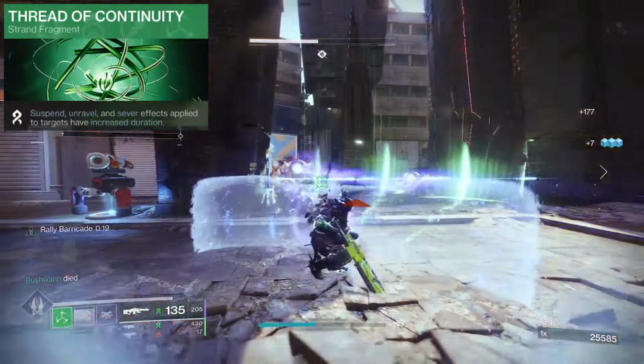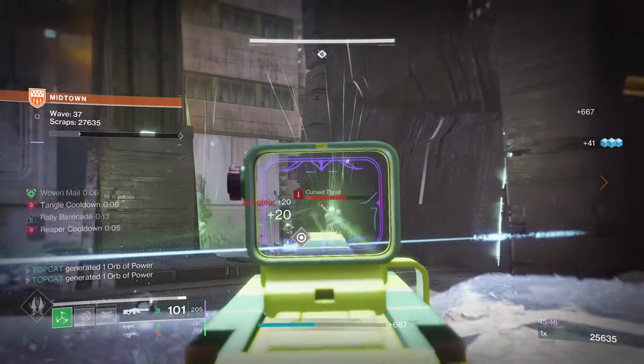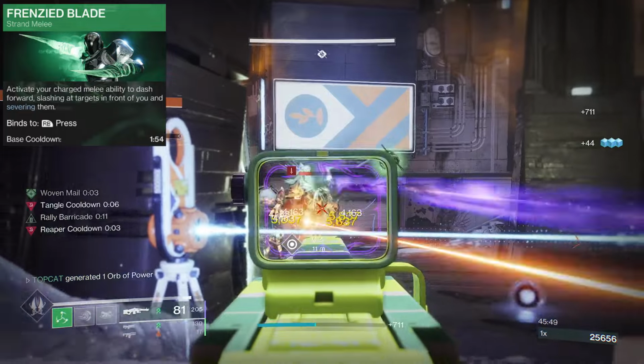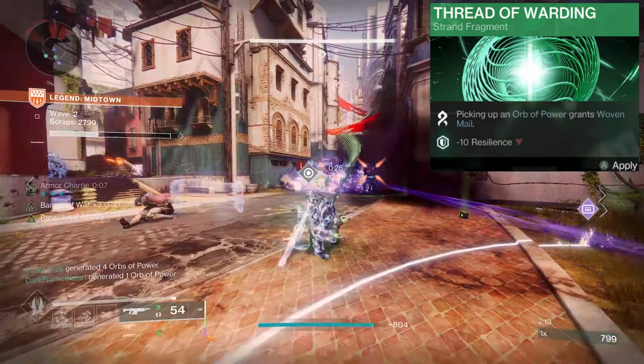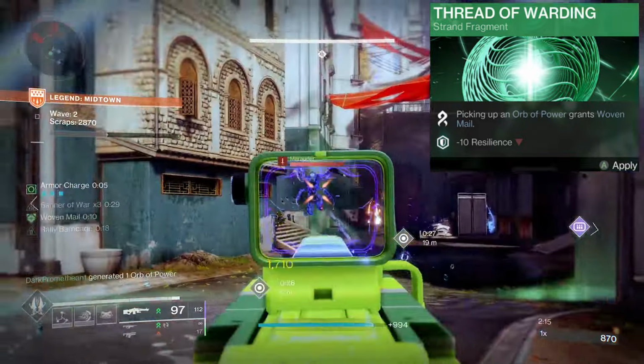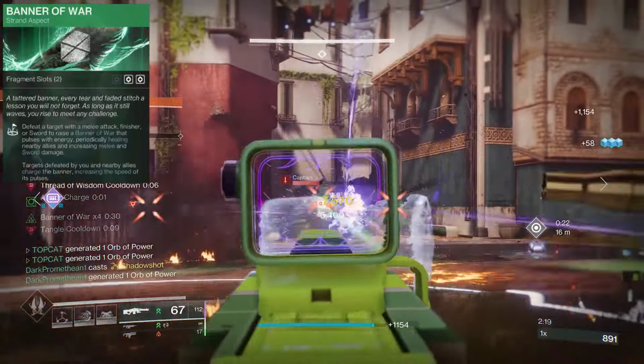I'm using continuity. This increases duration to our suspension, unravel and our sever. We've got triple frenzied blade charges. This applies sever to our foes. We've also got threat of warding, so when we pick up an overpower on the floor, 10 seconds of weapon mail. Banner of War is busted.